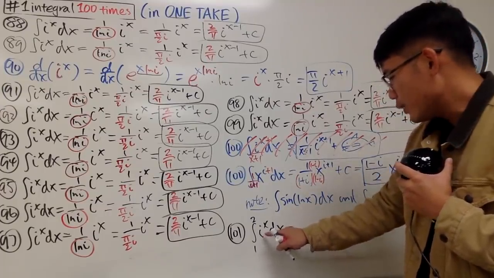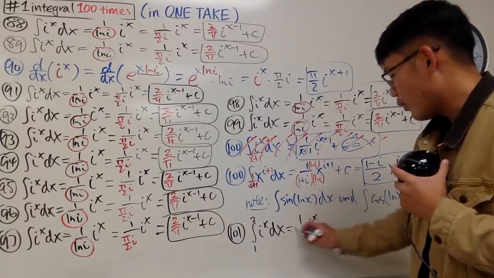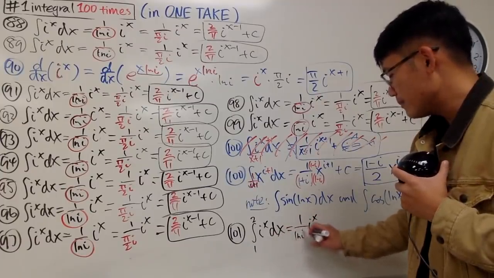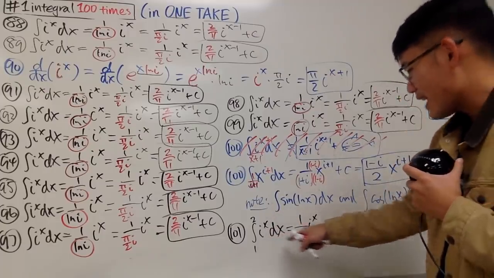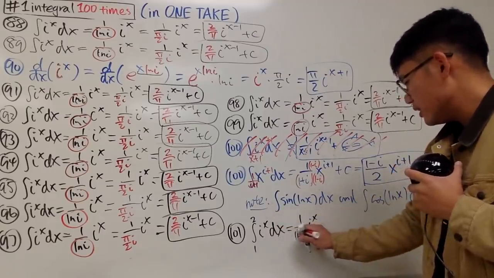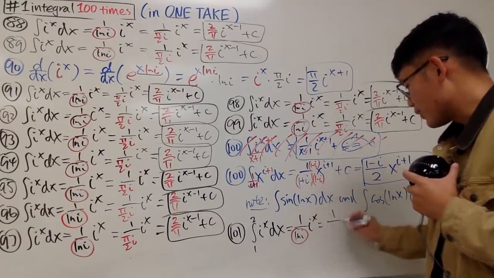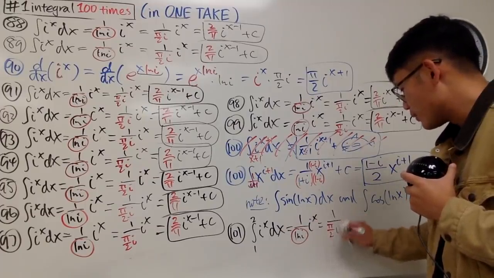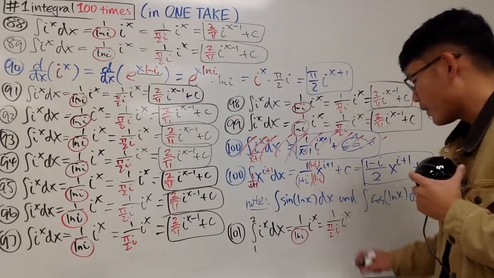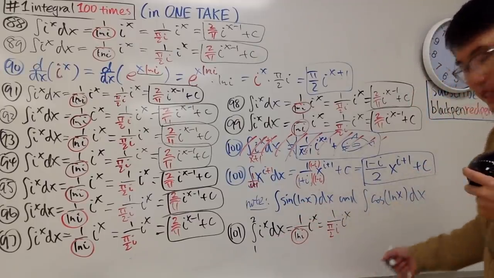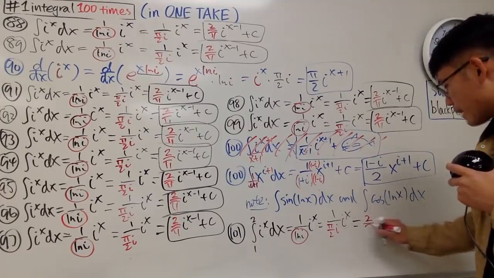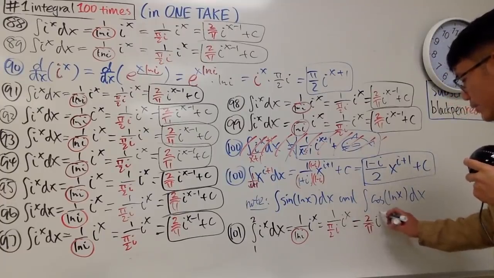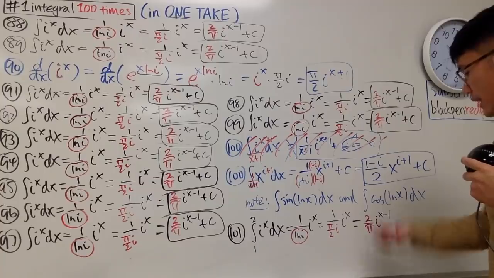Let's see. When I integrate this, I get i to the x power over natural log of i, because again, i is not e, so you have to divide by natural log of the base i. And this right here, I believe it's pi over 2 i, so this is 1 over pi over 2i. And then we have i to the x power. In the end, I'll plug in the numbers. Here we have the reciprocal, which is 2 over pi, and then we can just do i to the x minus 1 power.